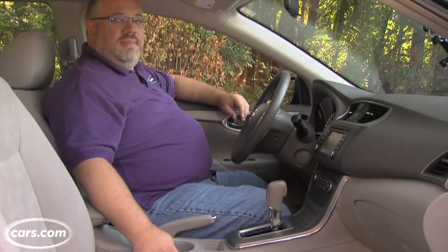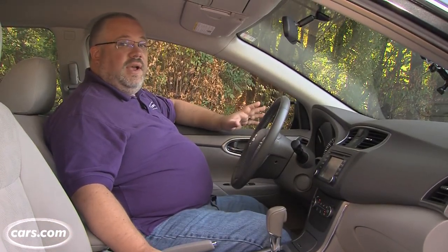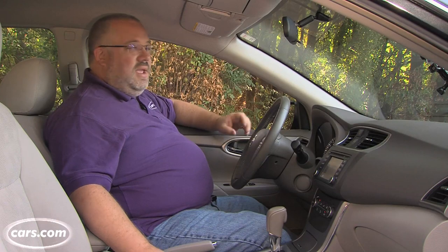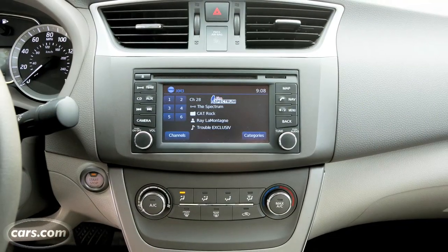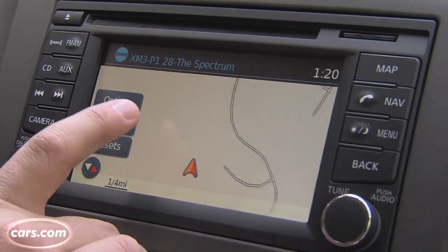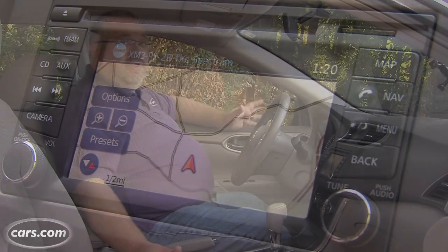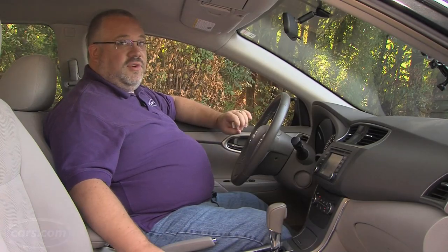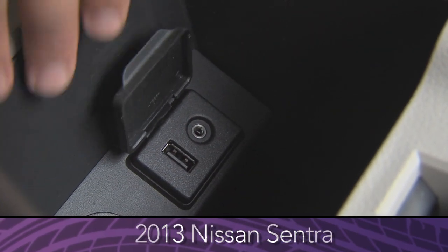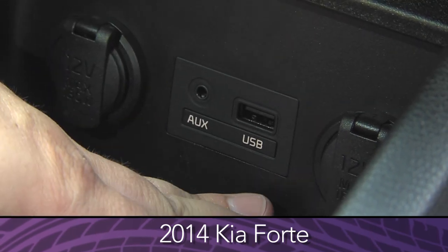Let's have a look at some of the features you should look out for. In the compact category, we're increasingly seeing a lot of electronic equipment included in the price of the vehicle. It's almost a cost of entry for younger buyers looking for connectivity no matter the price point. We were surprised by the Nissan in terms of how much electronics it included: Bluetooth streaming audio, voice controls, and even a low-cost navigation system — fairly unique. Most other cars only have Bluetooth streaming audio or the ability to plug a music player into a USB port and control it through the head unit. Still, a lot of this content is becoming increasingly common.